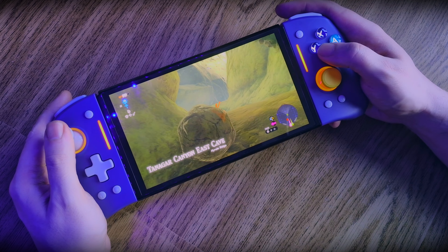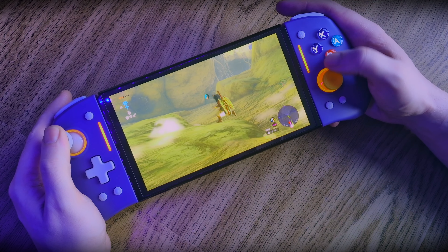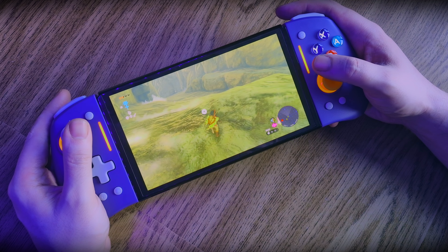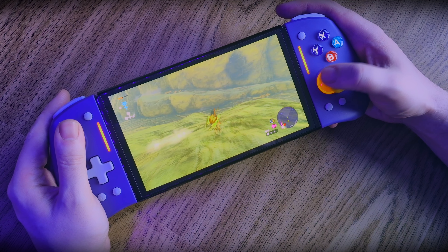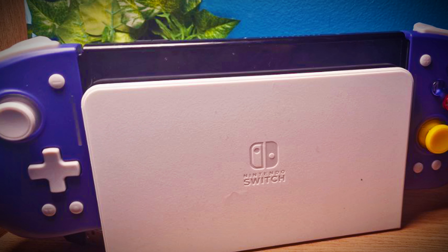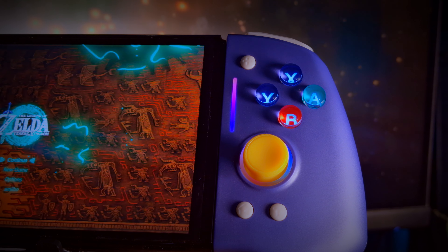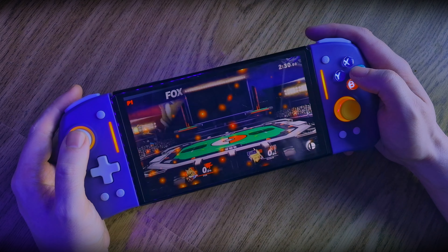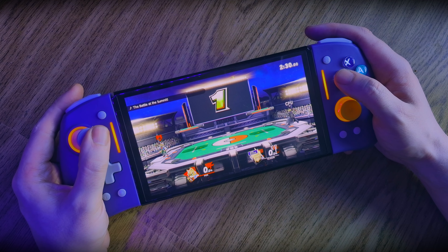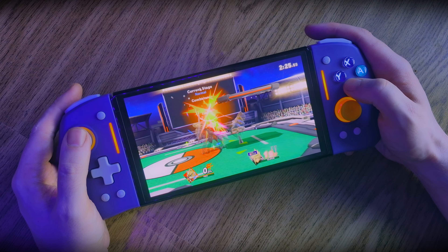Using the Hyperion Pro on the Switch OLED, the additional weight of 170 grams compared to the 104.2 grams of the stock Joy-Con sounds a lot, but in real-world usage it doesn't feel noticeably heavier — it certainly feels more premium, but not uncomfortable or heavy. An added bonus is the Switch still fits in the dock with the Hyperion Pro still attached, which is a massive bonus for charging, although each side also has its own USB port if you'd like to charge them out of the dock. From just the feel alone, the Hyperion Pro makes playing Switch games way more comfortable and easier, particularly if you have large hands. Everything about the Hyperion Pro — how it sits in your hands, the placement and access of the buttons — all adds to a much more satisfying gameplay experience compared to the stock Joy-Cons.